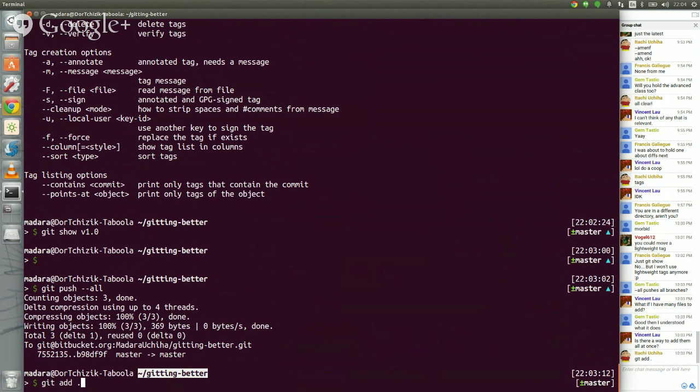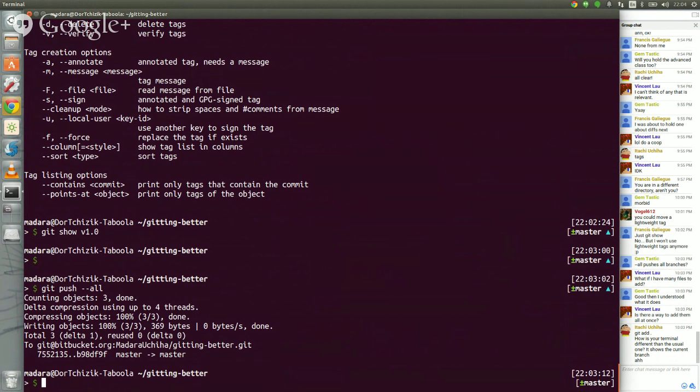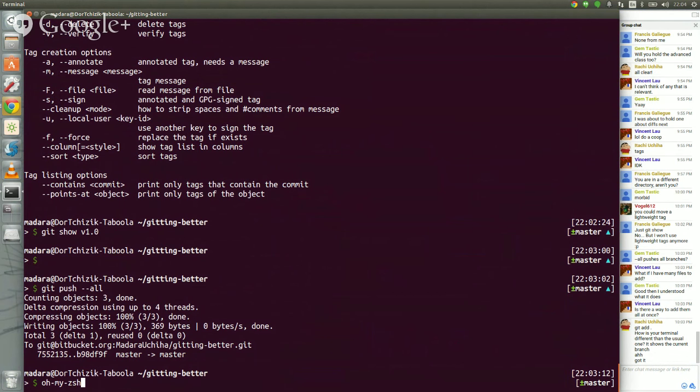Alright, any more questions before we are done? This terminal, well, you're probably used to Bash. This is Zsh, right? ZSH. It has all sorts of nice plugins and the such. You can Google "Oh My Zsh" and you'll find it. It has lots of plugins and the such.